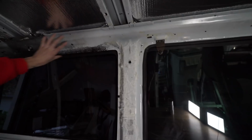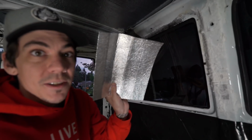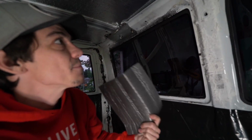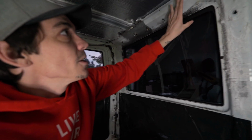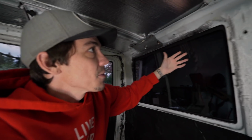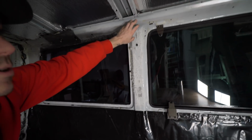And one thing, sorry, there's so much to cover here. I'm trying. One thing I forgot to mention is that all of this metal will be covered by something, whether it's Thinsulate, which I've got a bunch of, or this stuff. All of it's going to be covered by something before the vapor barrier to slow down the transfer, because I'm guessing everybody has an idea of how condensation works. You know, you have the cold, non-porous material.